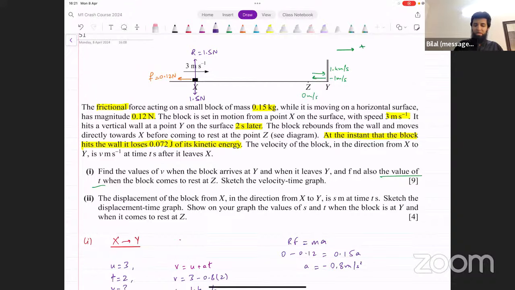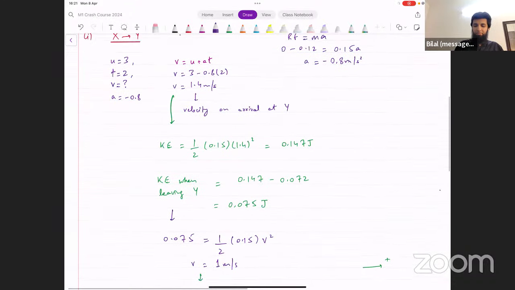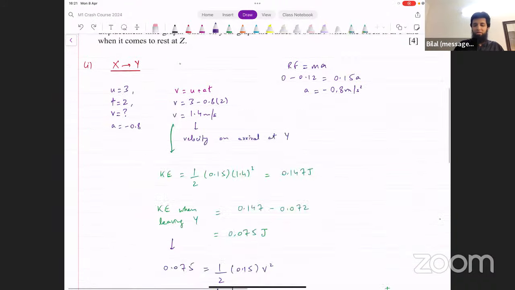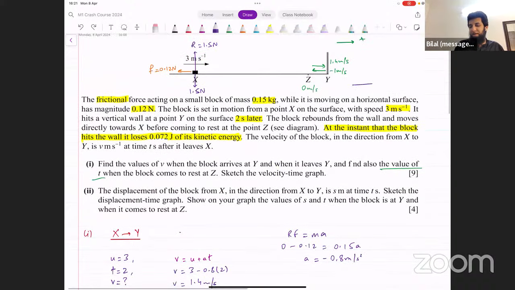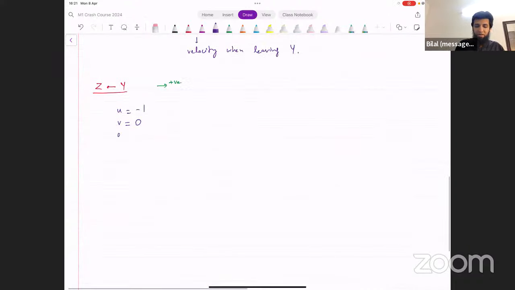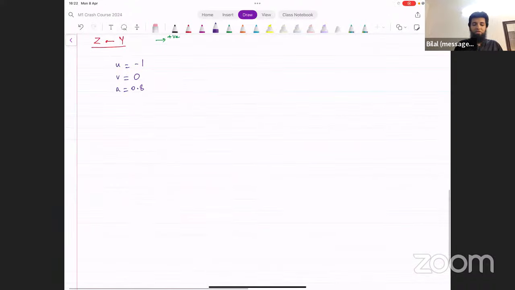Now the value of acceleration that we found earlier was -0.8. From y to z, since friction is acting to the right side, and that's the direction that we're taking positive as well, the acceleration value is now just going to be positive. We say acceleration value is equal to 0.8 now. And you can think of it like this as well. Since the initial velocity was -1, it's going from -1 to 0. The velocity is increasing, so acceleration is 0.8. It's going from negative to 0. So we say it's plus 0.8.